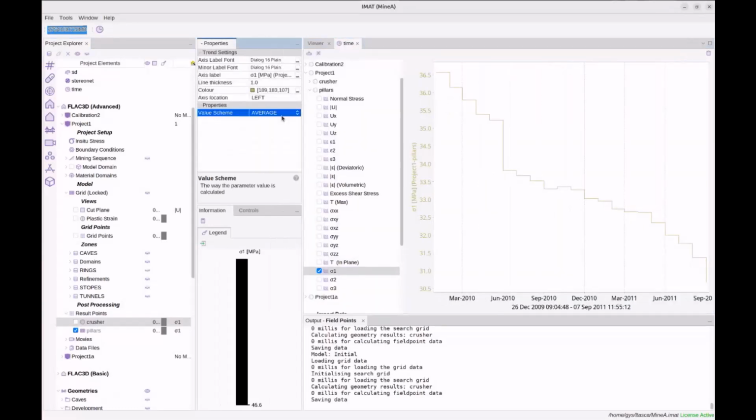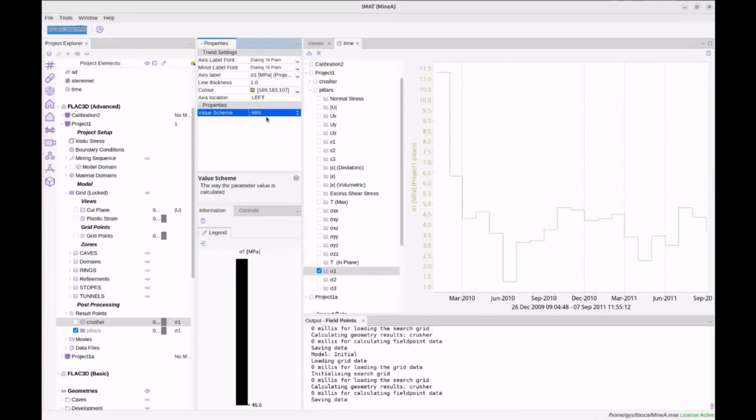It's the value scheme linked to this pillar that I'm currently looking at, and it's using the average of sigma 1 over time. You can use the median and the minimum and the maximum. So you can see the maximum obviously increases as we mine this pillar out. It's the same story for the minimum.